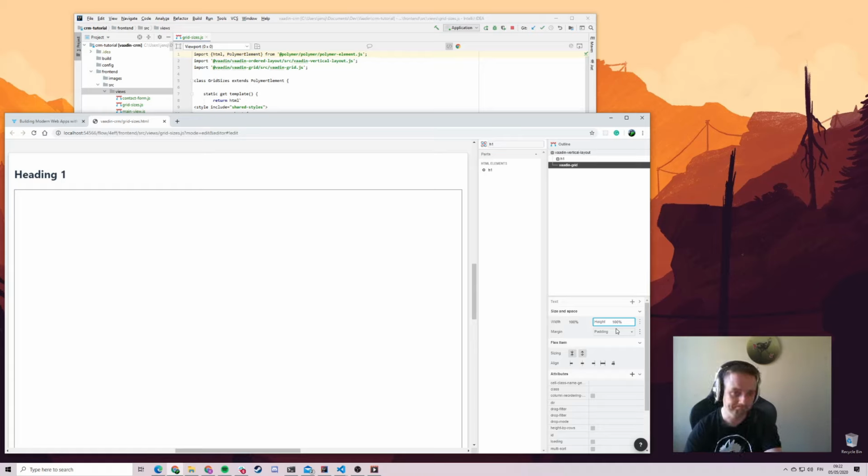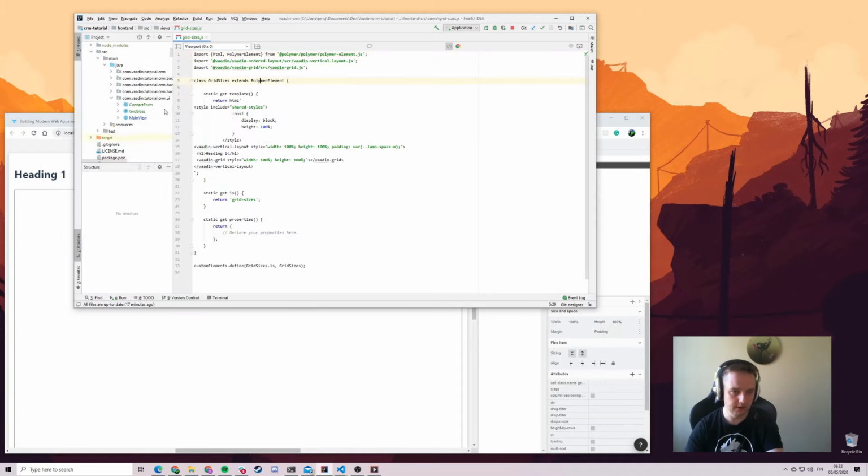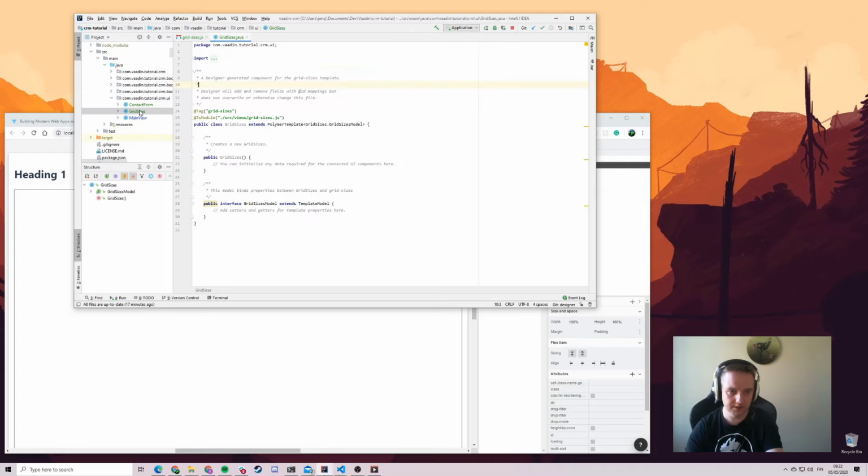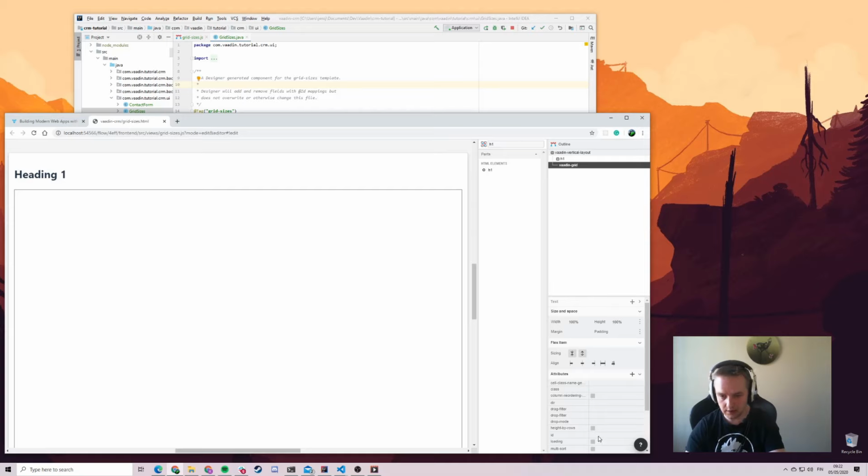Last thing we want to do is to connect the Vaadin Grid to Java code. So, for example, let's start with opening up the companion file that it created, Grid Sizes. This doesn't have any fields or anything that we can reference right now, but we want to have a reference to the grid. So let's start by giving a name to the grid. Let's call it just grid. And then we connect it to Java by hovering over the grid in the outline and clicking on the connect button here.